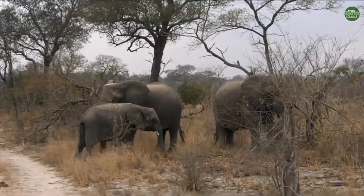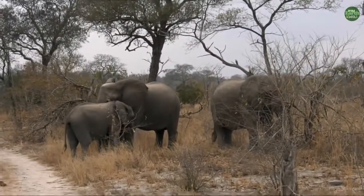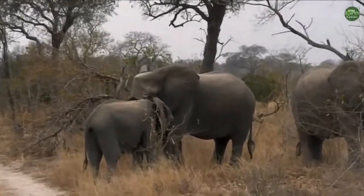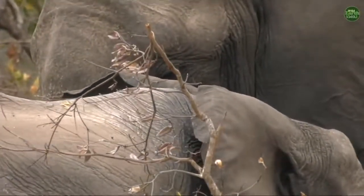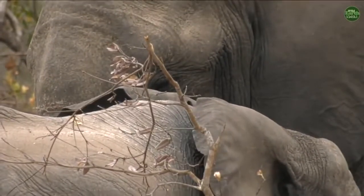She was actually asleep. They fall asleep on their feet, elephants. If they're not eating, and they're not drinking or walking, they have a little nap. And they don't often lie down when they sleep. They often stand up like a horse and just kind of nod off for a few minutes.